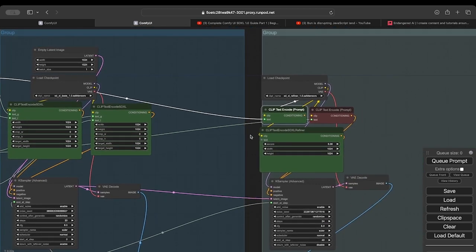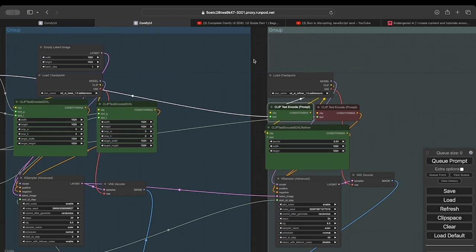However, if you really want to dive into it, we can also create a separate text box for the refiner and really just put in prompt details that focus on the finer details of the image. For example, if the character is going to have certain freckles or certain facial features that maybe are not going to appear in the image that the refiner receives because it's going to still be a little bit blurry.